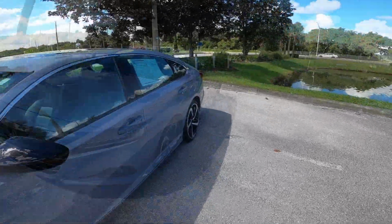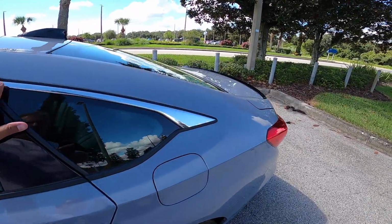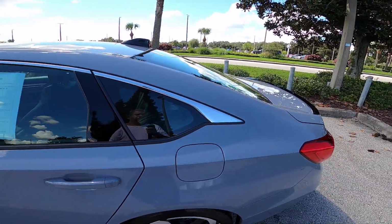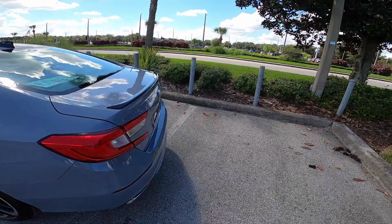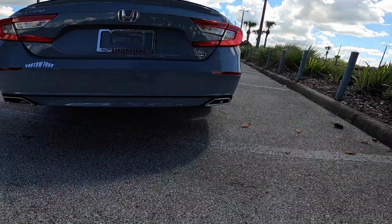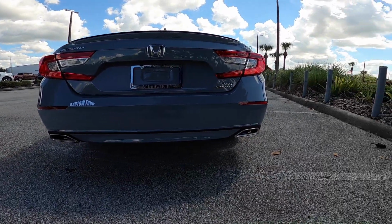So all right, guys, sit back a little bit and check out the trunk area. I love this design. As you can see here, you got the nice little bit of chrome trim here. Love the way that design looks, that's really cool, really nice. Perfect the way that looks. So of course, guys, over here in the back we got a dual exhaust. Of course, you can see there we got 2 dual exhausts on this Accord.